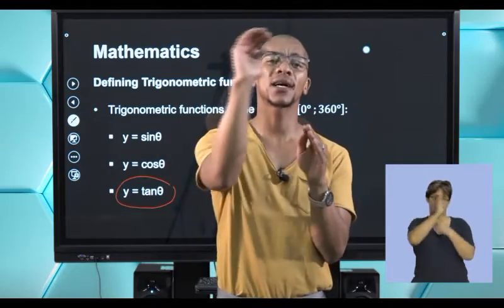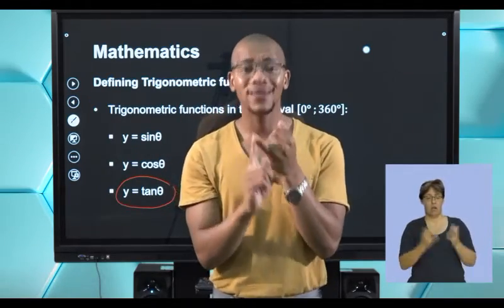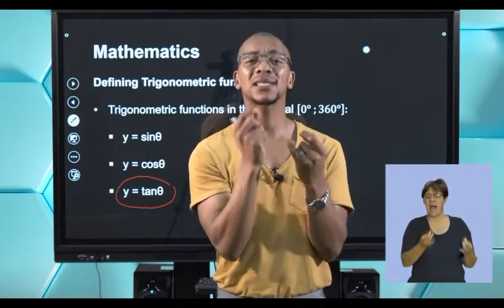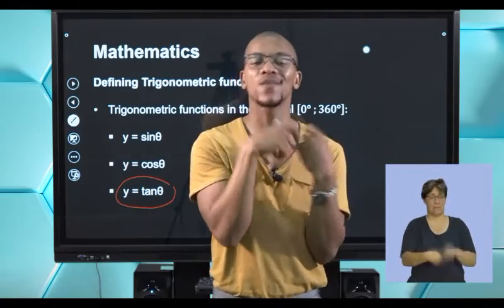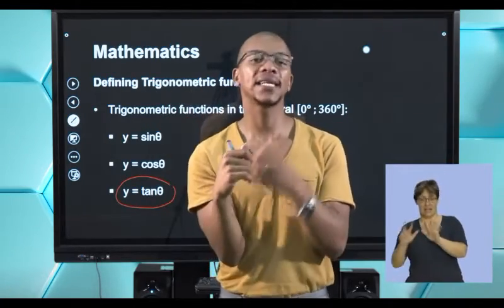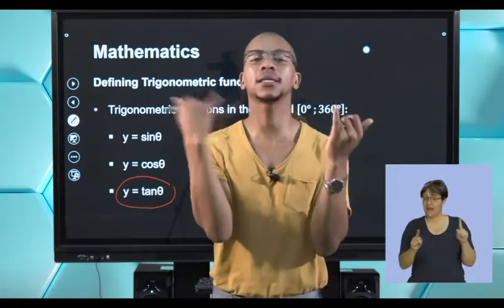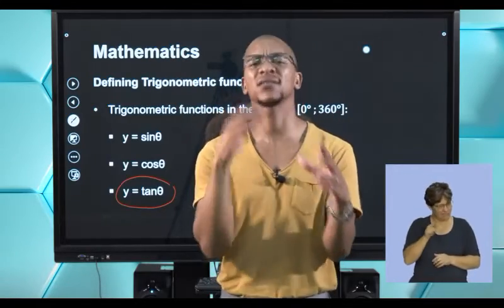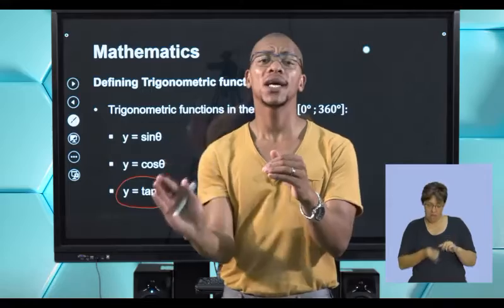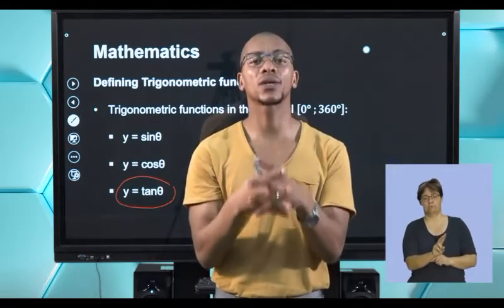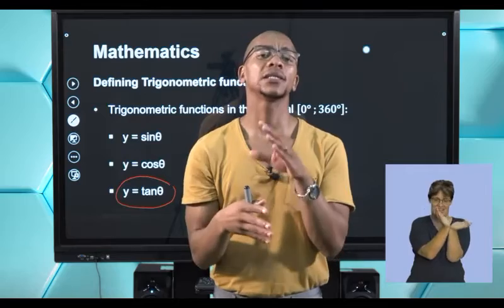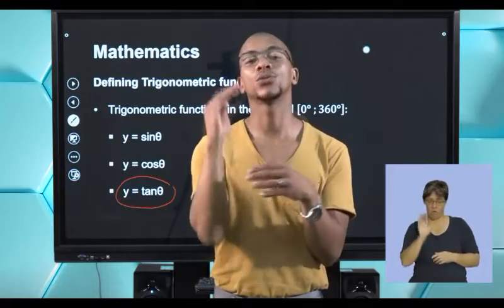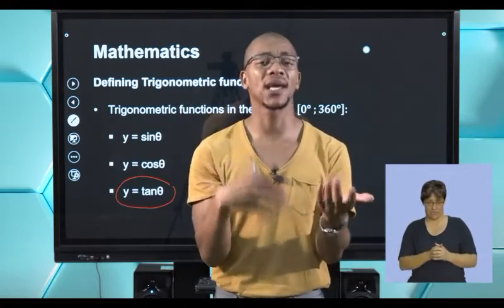And as you are moving across those quadrants, the coordinates of P will all be different. They will be unique. It might be the same number, but not the same value, because it can be 8 and -8. It's the same number, but it's not the same value. Why? Because one is positive and one is negative. And that's what you need to look at. Also, as you are moving around, the angles are normally different, and they give us different ratios as you move from one quadrant to the next until the last one.